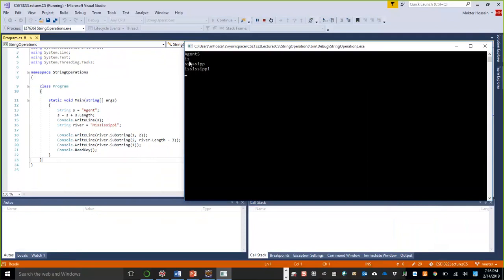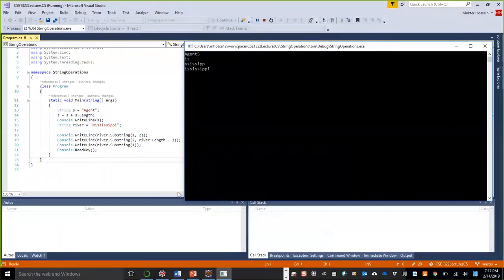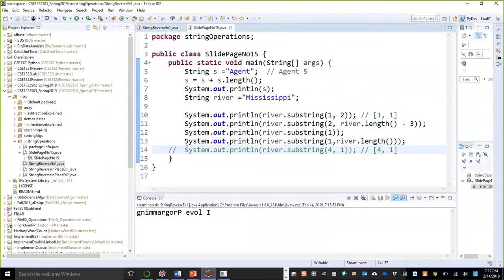you see that this one is different because I have gotten over here. It started from 1 and it is going to the next two characters, right? Okay, and another thing: I got an error here on this slide for this one, right?